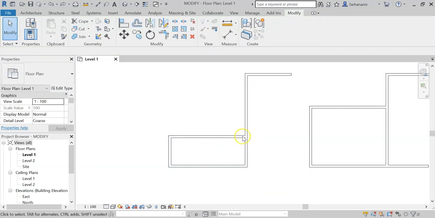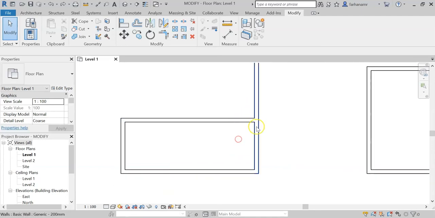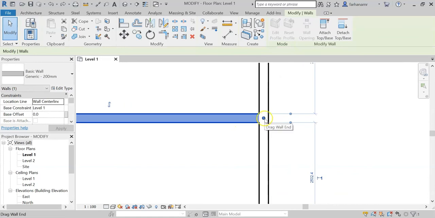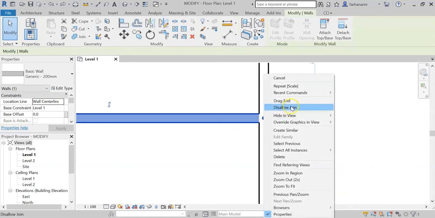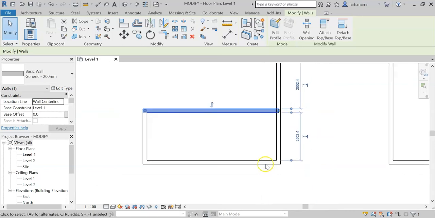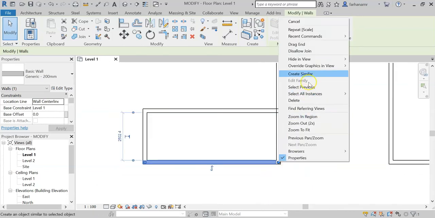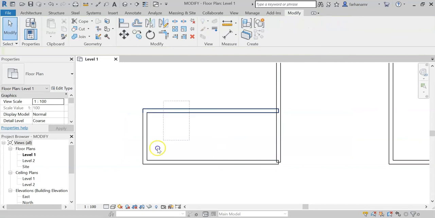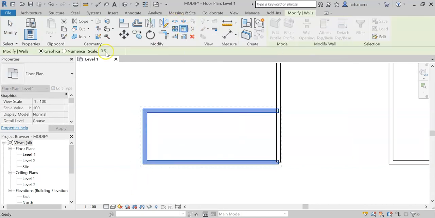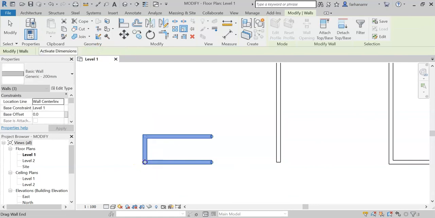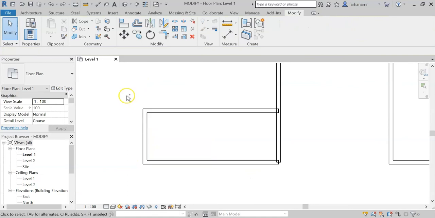If you want to even scale this wall so that it's going to be half, before you click scale, you have to right click at this point here and disallow join. So I'm going to disallow join of these 2 walls. Okay, let's select again and do scale again. Let's choose again 0.5. So if I click here, it will rescale these 2 walls together with this wall here. Okay, so let's undo that one.